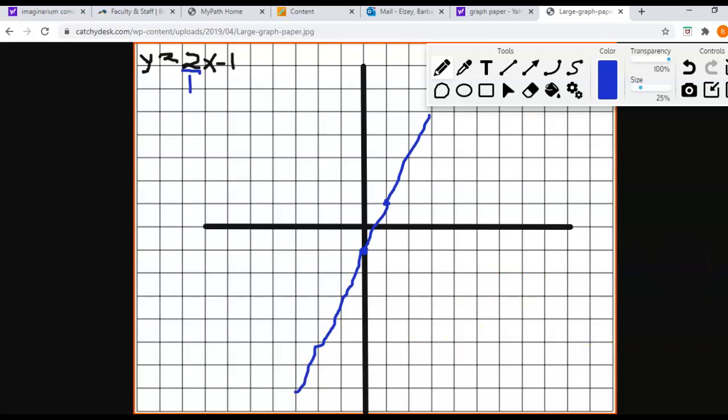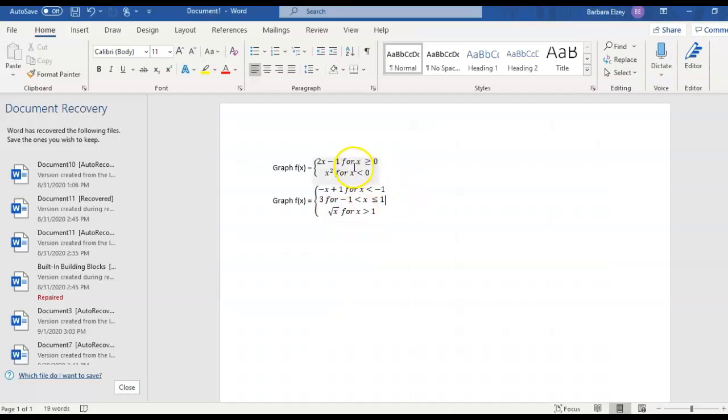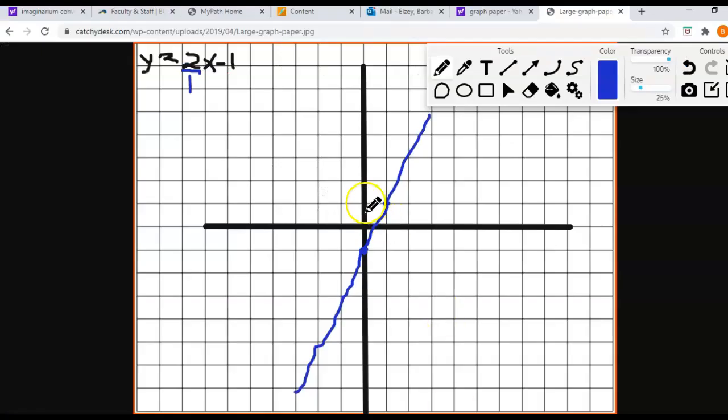But now let's go back for a second. I have this restriction. My x values have to be greater than or equal to 0. So here's the x value of 0 right here where my pencil is pointing. Everything over here to the right I want to keep because I want x values that are greater than or equal to 0, which means if I think of my x value as being a vertical line, I want to get rid of anything to the left of that vertical line. So I want to get rid of all of this over here.